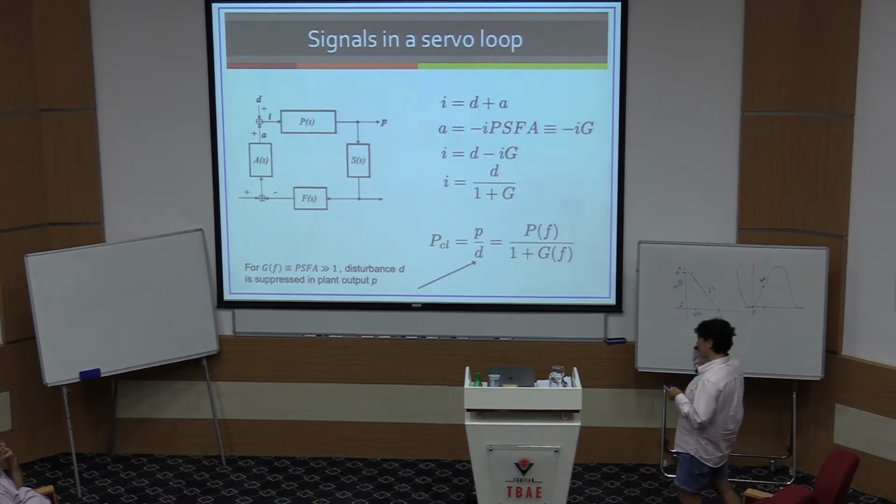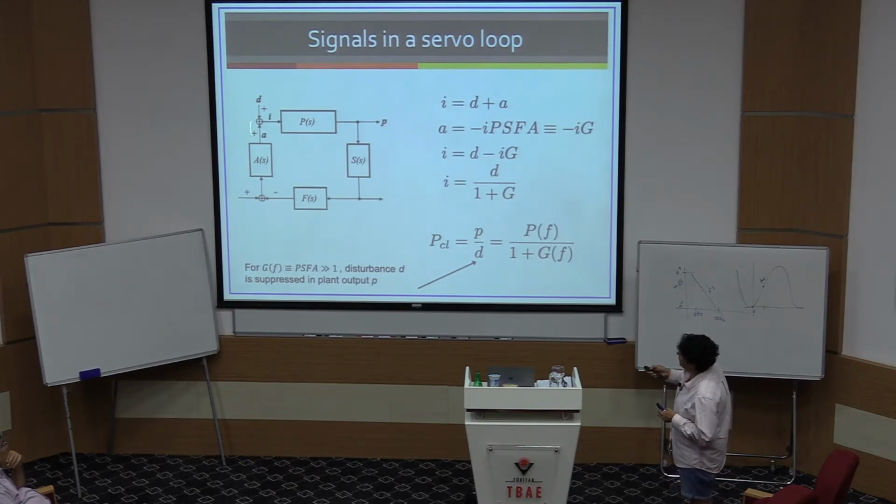And this is the punchline right here. Here's the same servo. Here I have some input I, and that's the desired input. And look what happened. There's this evil quantity D that shows up. D is disturbance. Okay? Now you can see quite easily, I is equal to A, which is the actuator signal, plus D. There's a summing point here, so that's obvious.